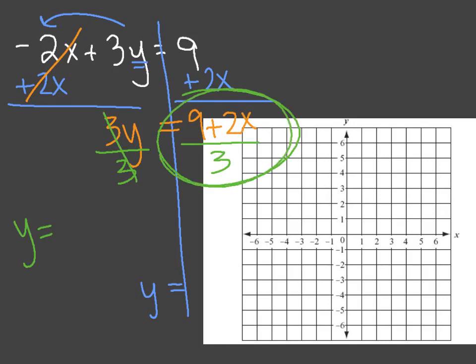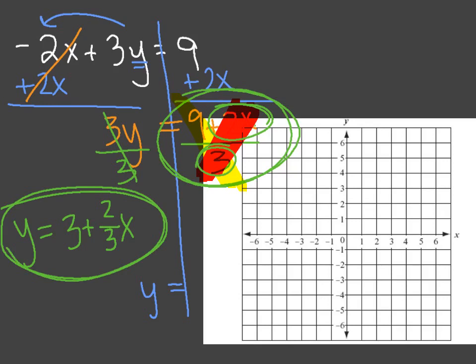Now on this other side, this side is a little tricky, but it's super important. I am going to look first at these first two numbers. I got this 9 and 3 here, and I need to divide those two numbers. So 9 divided by 3 is 3. Then I need to look at my next two numbers, the 2 and the 3 over here, and I need to divide those two numbers. Well, 2 divided by 3 makes 0.66666. And that's not helpful. So what I'm going to do is I'm going to make a fraction. Because the 2 was on the top, I put the 2 on the top. The 3 was on the bottom, so I'm putting the 3 on the bottom, and then the x goes behind it.